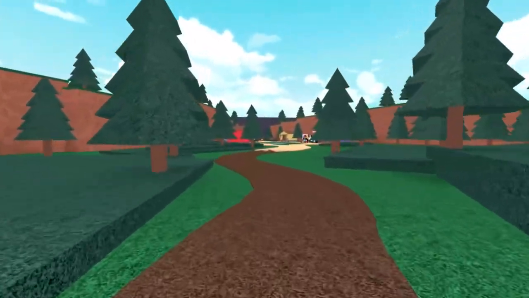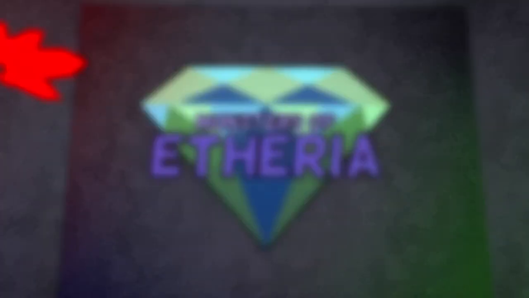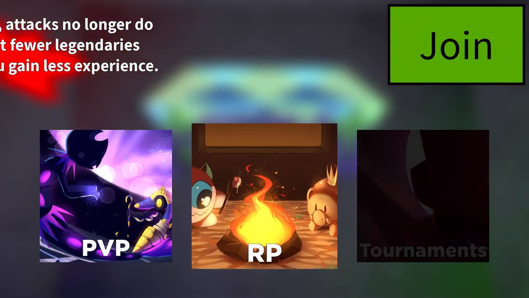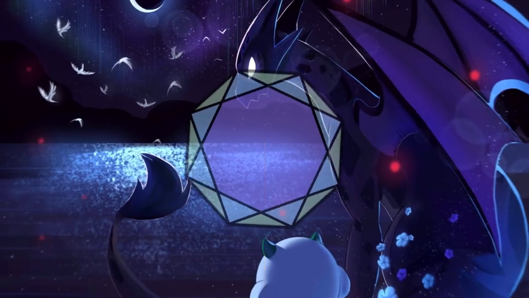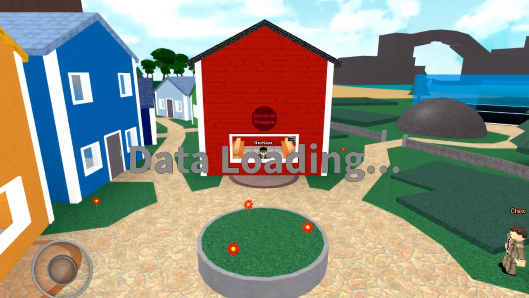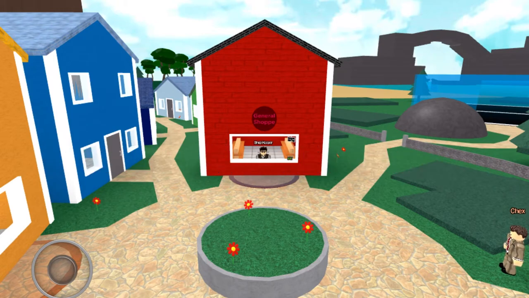Alright, so right now it's loading. First, it shows you this cutscene. Servers attacks no longer do damage, but fewer legendaries spawn. I think that's a weird way of pronouncing it. Magawoo? Well, there are a lot of people. Data loading. Right now it's daytime, and we need to get as many monsters as we can get.